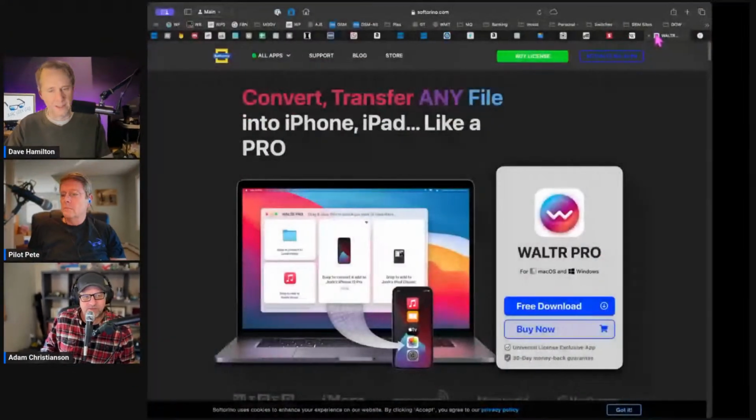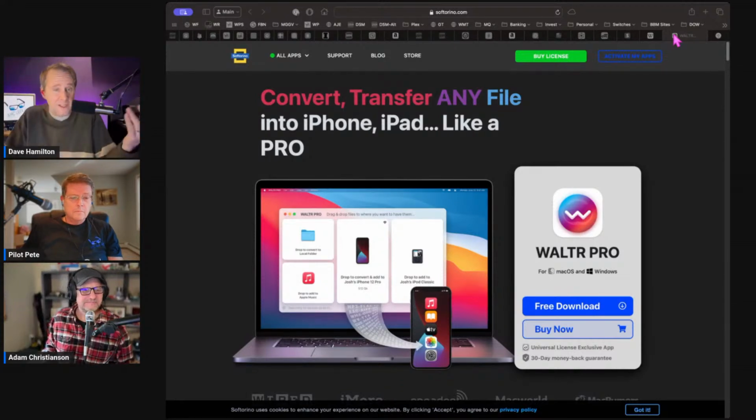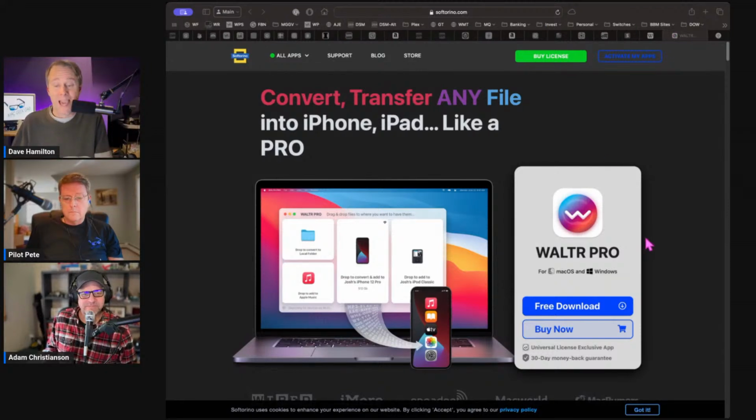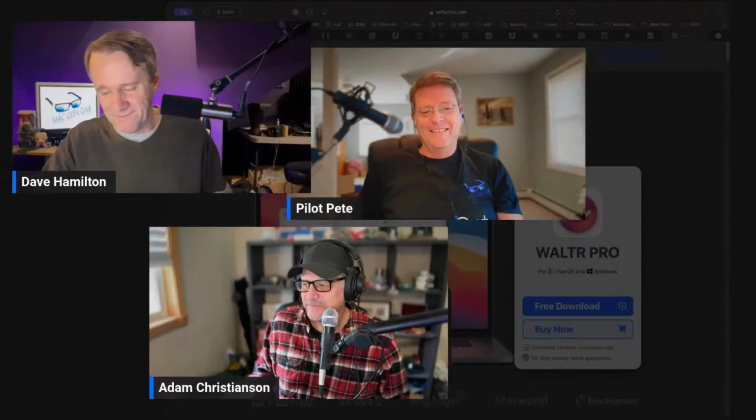Like, yes. Yeah, forget it. I was done. Once I saw a YouTube video that I think was titled "Use WALTR Pro to transfer audiobooks to your iPhone," it was like, right, of course. I didn't even need to watch the video. It's like, WALTR Pro. It had simply fallen off my radar for years. I'm glad it still exists. From the moment I saw that video title to being finished with the project was probably 4 minutes, and that included downloading WALTR Pro. So, yeah, it's good stuff. It is good stuff.